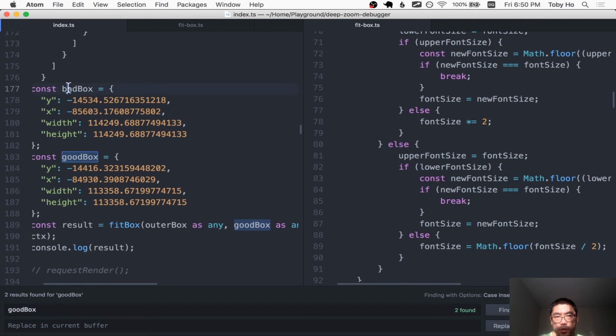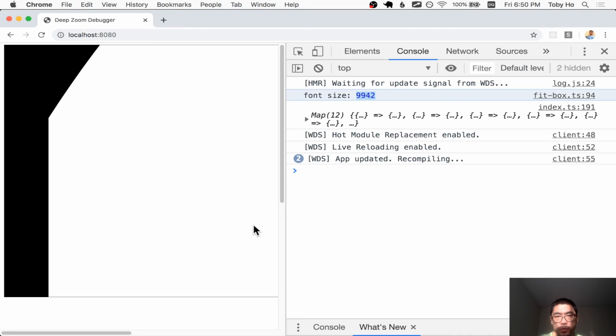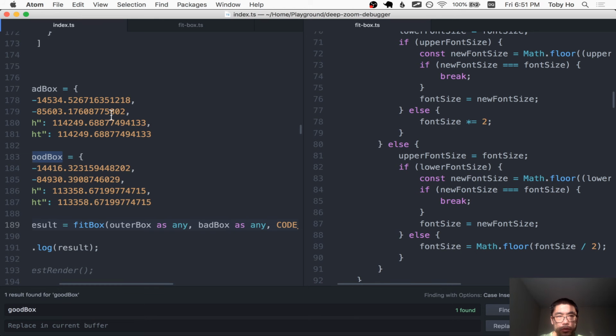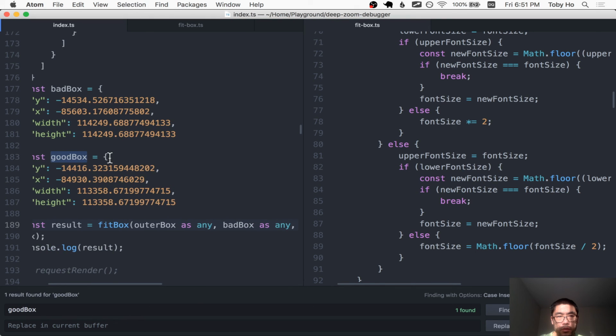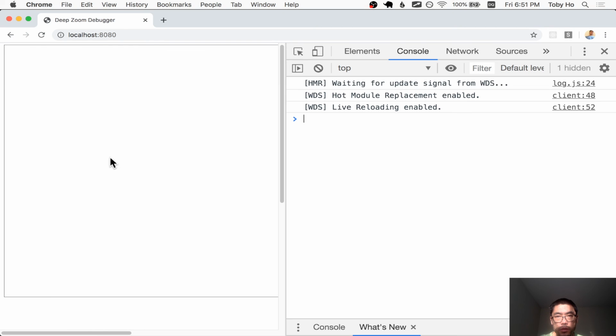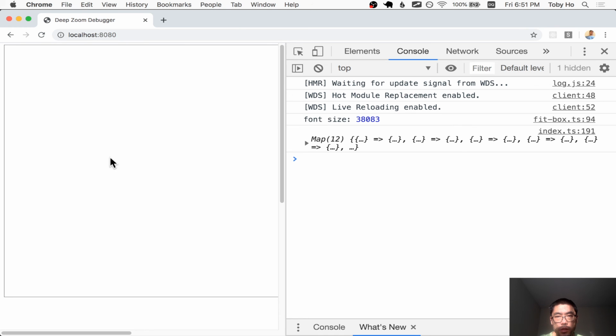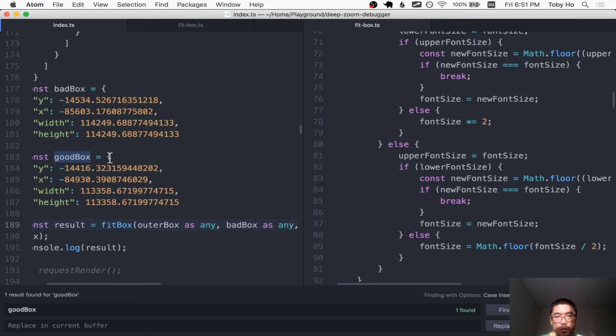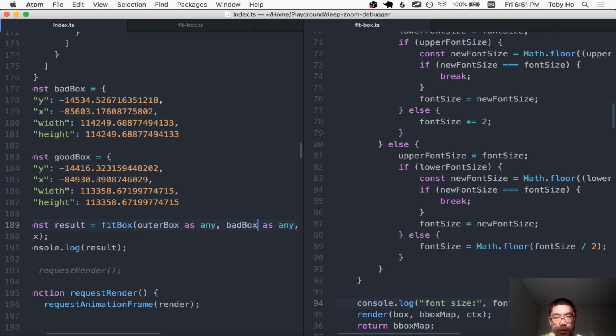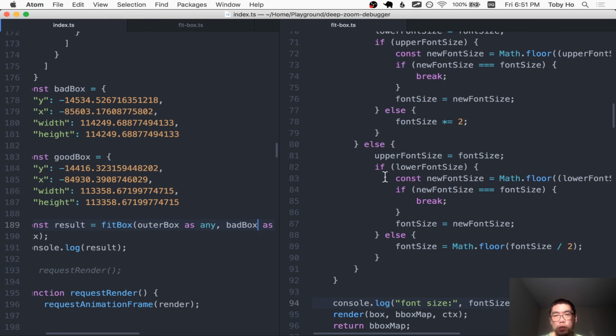Okay, that's a suspiciously familiar number. So I guess for the bad box, it chose 33 something something. 38083 as the font size. Seriously? And okay. Why?